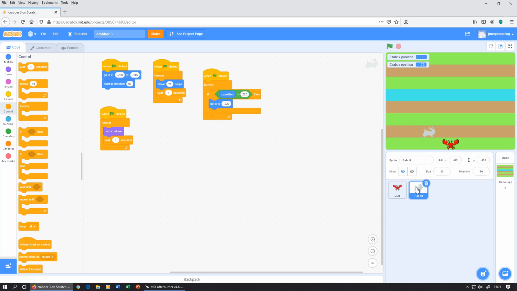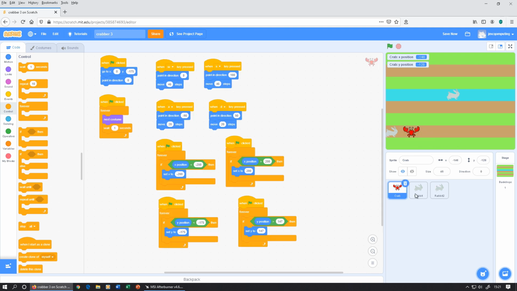Right click and duplicate, so that we've got rabbit 2. I want to go back to rabbit 1 and move it back into its original place. So like we did earlier in the last video, I'm going to double click on that one, and that will put it into position. Yeah, our rabbit 2 is up there. Now we don't want it in exactly the same position, but we do need something of a gap in between them. Again, it's not that important what we do, we just need to have enough of a gap that we can maybe fit our crab in between a couple of them there.